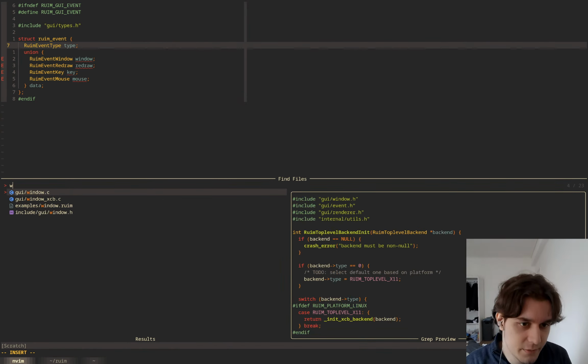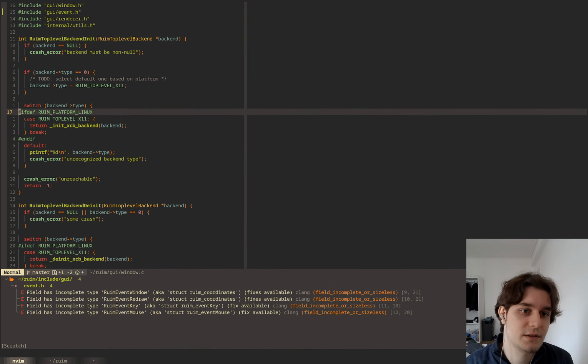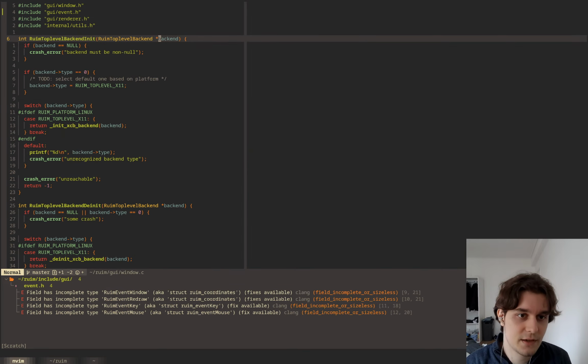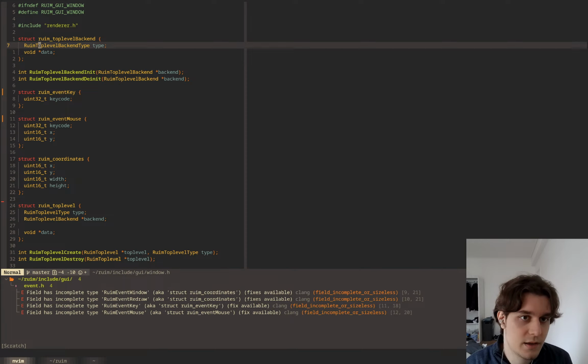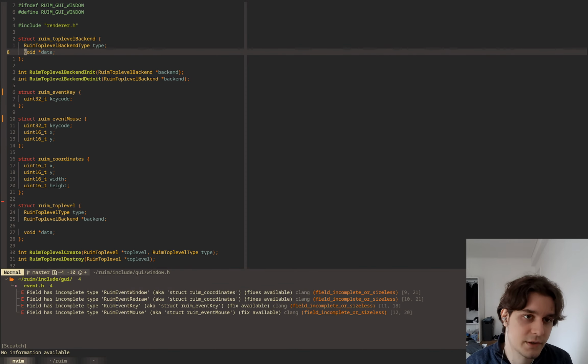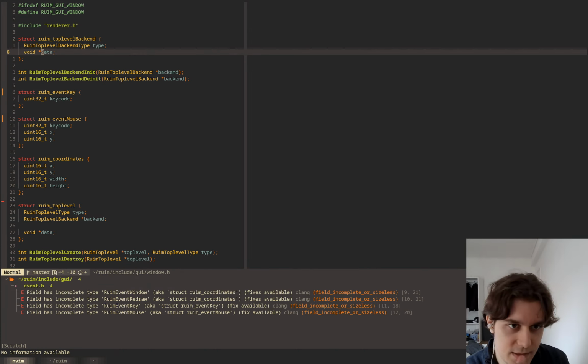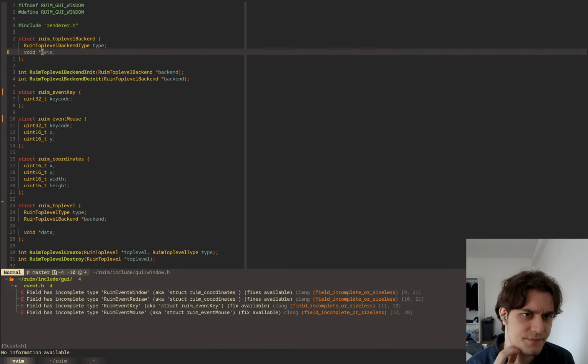This is the same thing I'm doing in the windows system. The backend is basically a backend type and then a void pointer instead of a union because it's more flexible, because you can cast anything to a void pointer and store the address of it.